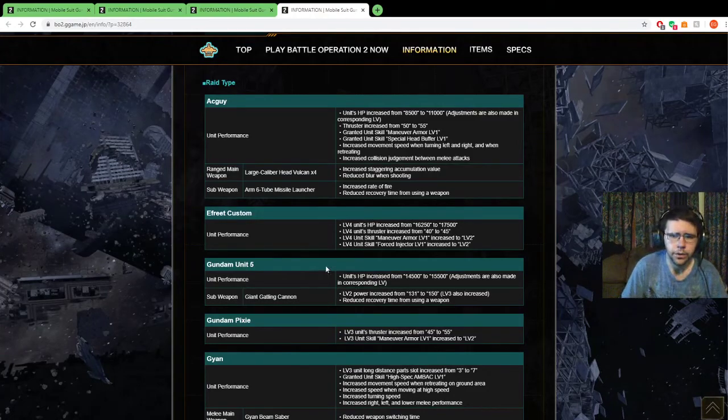Now, here we go. Big buffs. Really cool stuff here. I kind of feel like a couple of things might need some extra stuff, but in my opinion, the Acguy got overtuned, actually, with this one. The 200 cost, I say the other stuff works, for sure, but I don't think it compares. I think this is now hands down the best 200 cost raid you can get.